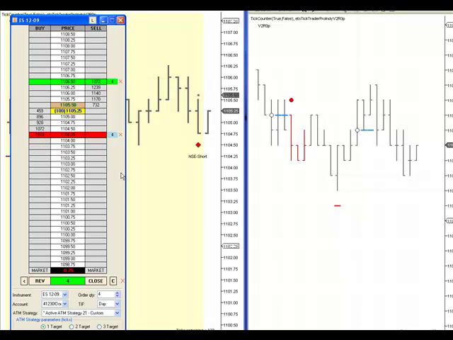If you follow the rules and you make a winner, that's great. If you follow the rules, you make a loser. I'm not going to say it's great, but you follow the rules. You're going to come out ahead if you follow the rules. If you start amending the rules or changing the rules as you go, you're going to end up failing trading.